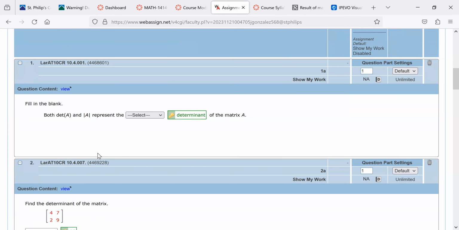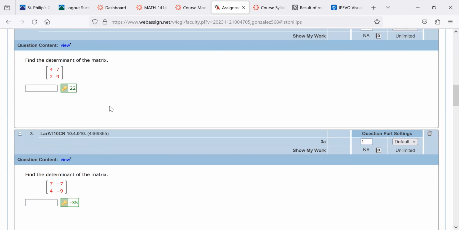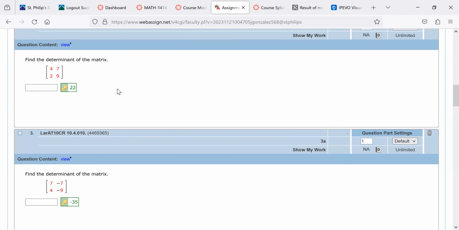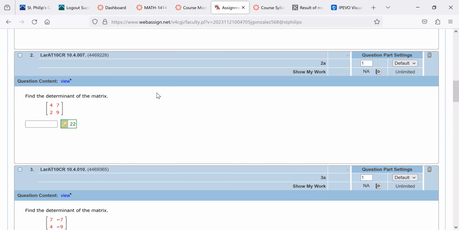10.4. This notation right here looks like an absolute value. When you see that on a matrix, they're asking you to find the determinant. They can also write it as det parentheses A. This is asking for the determinant of A. And only square matrices are gonna have determinants. Okay. And determinant is no big deal. There's also functions on your calculator and online, of course. Just like one button, but the formula is pretty easy.